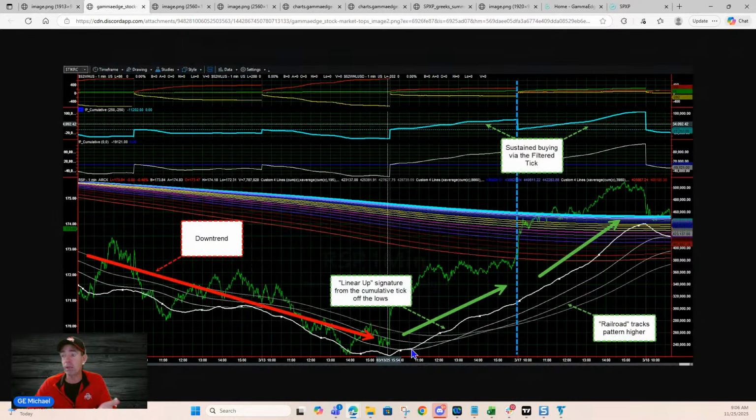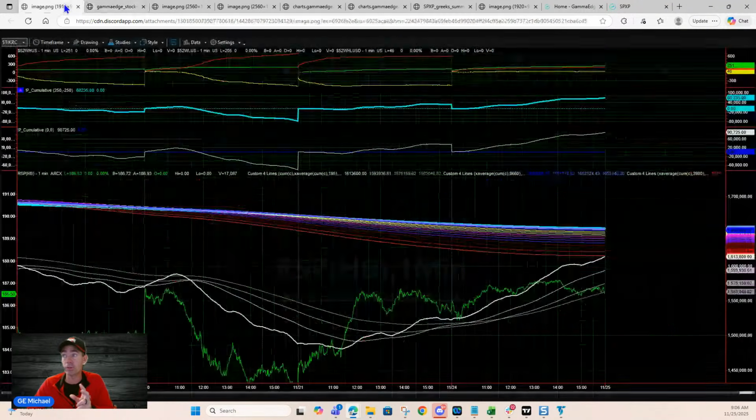So let's move over here. Same components. Cross back above the shorter term railroad track moving averages. We move to a linear up status. We see sustained filtered cumulative tick buying, indicating institutions are entering more positions, obviously in buying. And then we see the breadth indicator start to improve. So this snapshot here is almost exactly what we saw yesterday with the breadth indicator. We did not really get this single day of compression of new lows versus new highs decreasing, and then the new highs outpacing new lows, but it's close to what we saw yesterday.